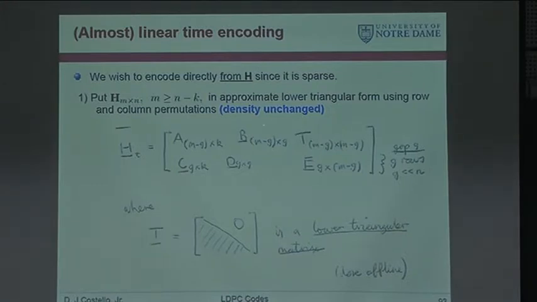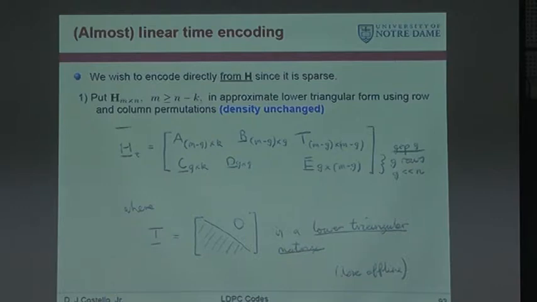Now we can put it in approximate lower triangular form, and we'll say that this is a lower triangular matrix. It would have a diagonal row of 1s here, and then everything above the diagonal would be 0, and we'd have non-zero terms only below the diagonal. That's a convenient form. Okay, it makes it easy to find inverses, for example, if a matrix is in this form. So we can take our H matrix and convert it to this form in the following way.